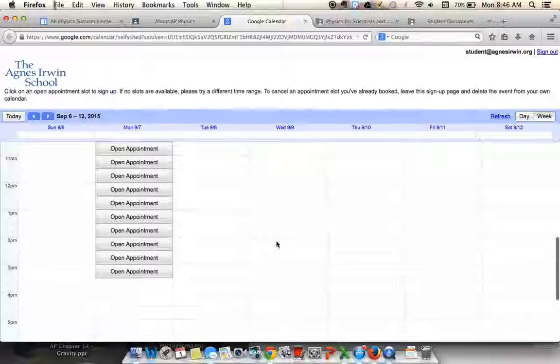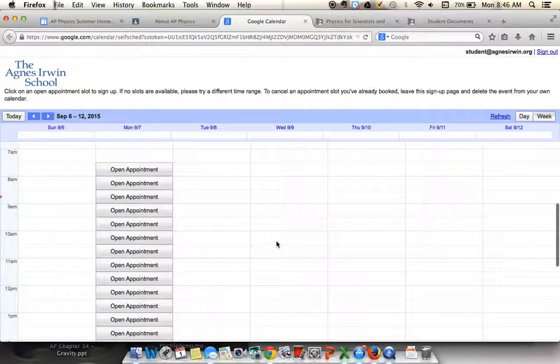Speaking of which, as people start to make appointments, you can get a pretty good sense of where you are in terms of your peers and getting this homework done. So if you're the second person, because I'm going to make one right now. So if you're the second person, you're actually the first, really, then you're doing great. And if you see tons and tons of appointments already made, then you know that maybe you started this a little bit late.